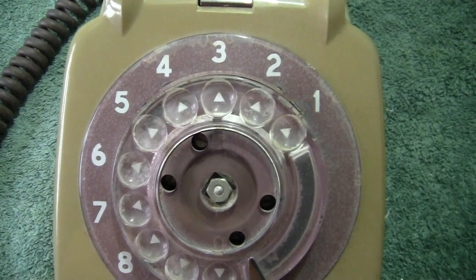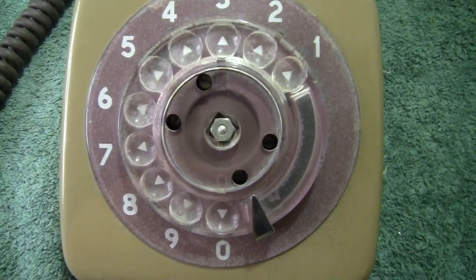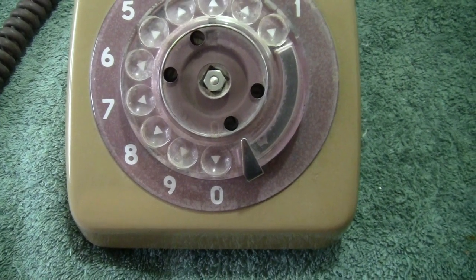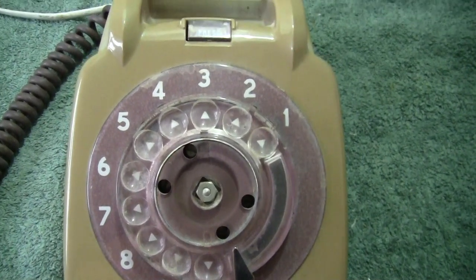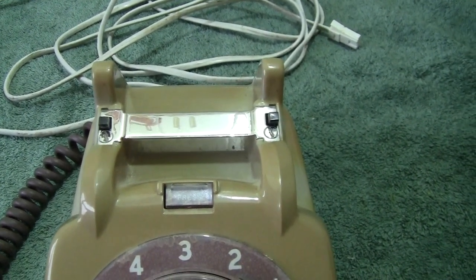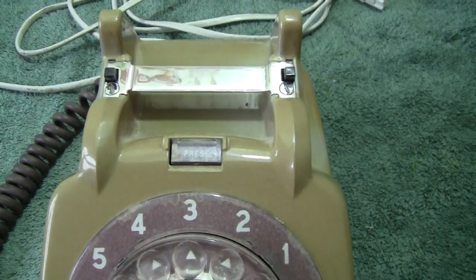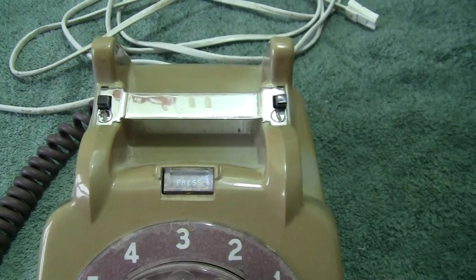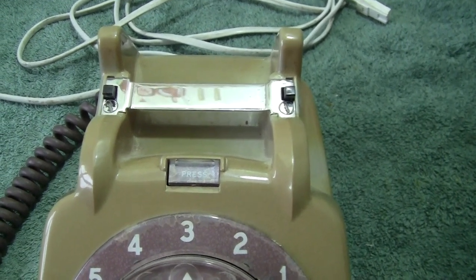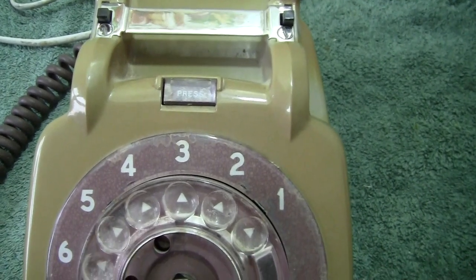I don't know where I got this from. I can't imagine it came from a boot sale — I think I probably bought this off eBay. In those days phones were easier to pick up; now they virtually cost an arm and a leg in some cases. As a warning: make sure the phone you're bidding for is the genuine article and not a modern reproduction, which is quite possible. So obviously check for various things — have a look at all the little pictures that go with it, pictures of the base, see if the base is shown. There you can learn quite a lot and see the numbers on it, see the labels that are stuck on there, or any other interesting bits.